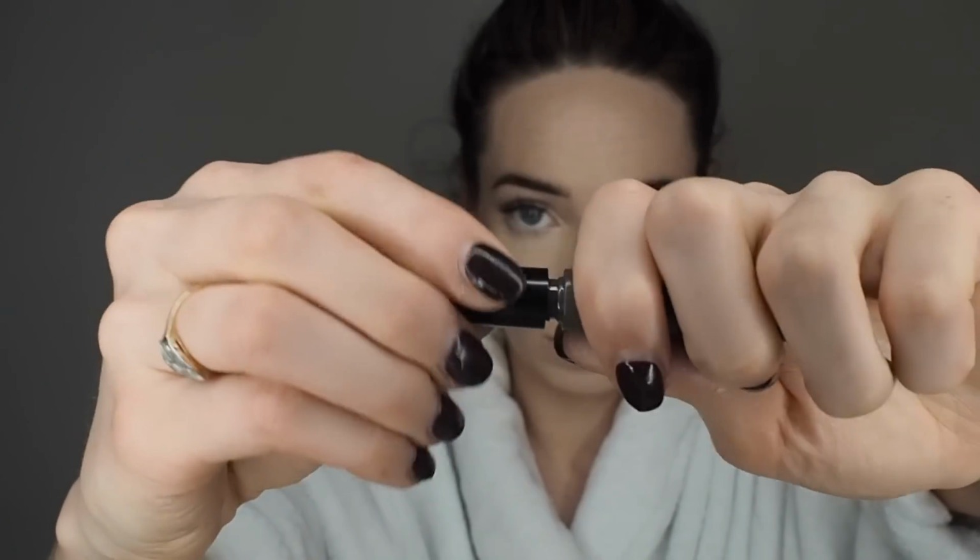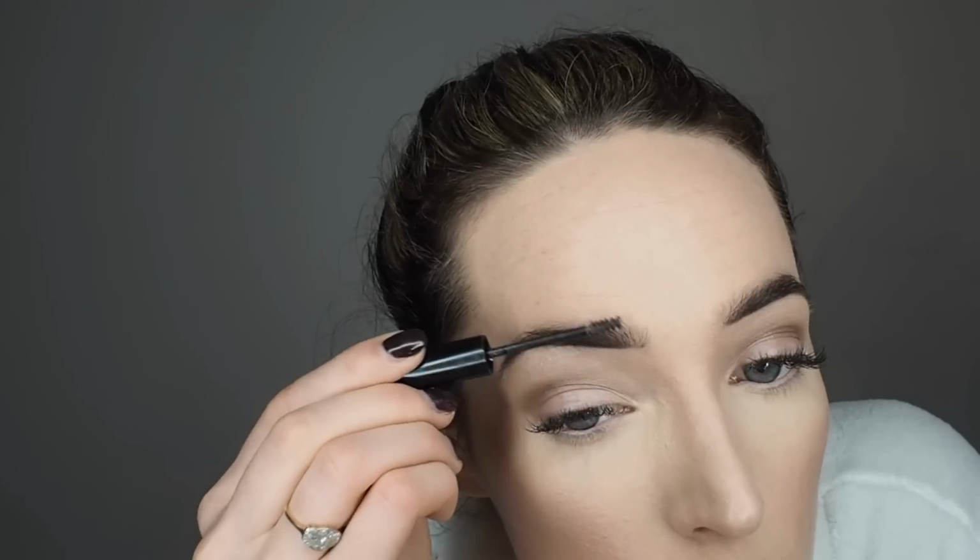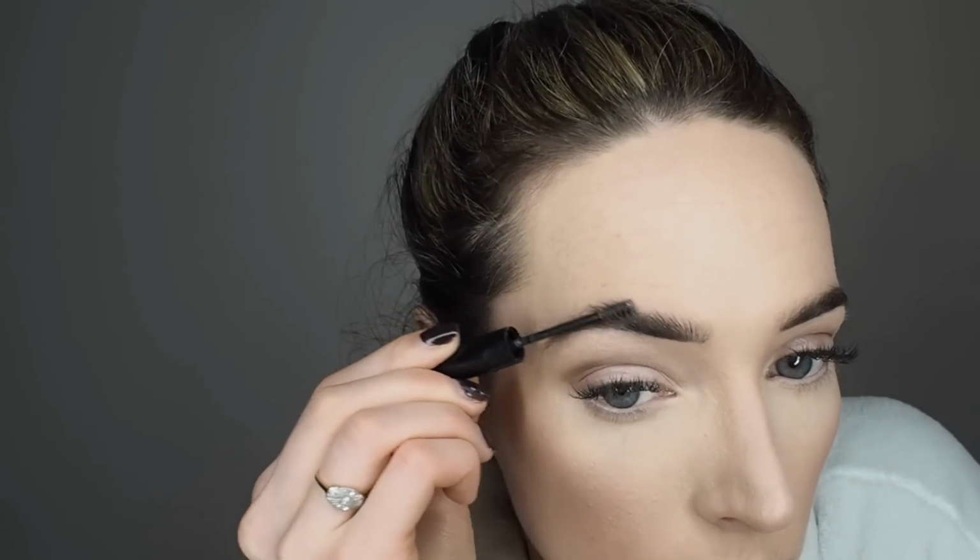They're a bit messier on top, but to give them an even bushier look, I'm using More Brows by Model Zone. You don't have to do this, it's your own preference, but I want to go for a full-on bushy brow. So I am basically using kind of like mascara for brows. Why not? And I'm going over it, focusing on the corners, keeping away from the inner corners of the brow, like between the brows. I don't want that to be super bushy.